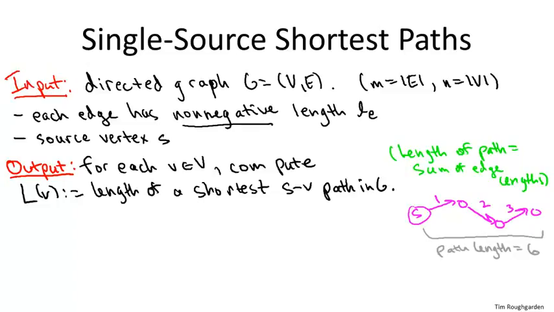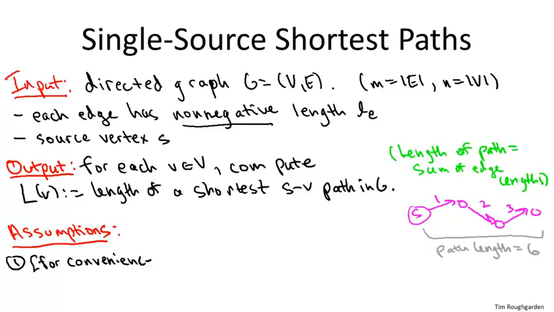So I'm going to make 2 assumptions for these lectures. One is really just for convenience. The other is really important. The other assumption is one without which Dijkstra's algorithm is not correct, as we'll see. So for convenience, we'll assume that there is a directed path from s to every other vertex v in the graph. Otherwise, the shortest path distance is something we define to be plus infinity.